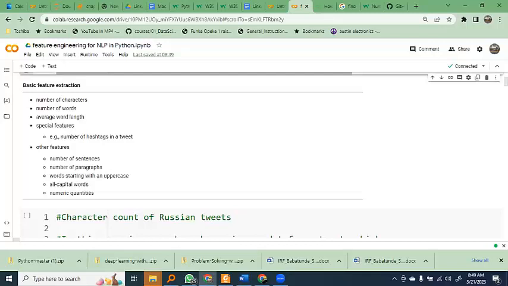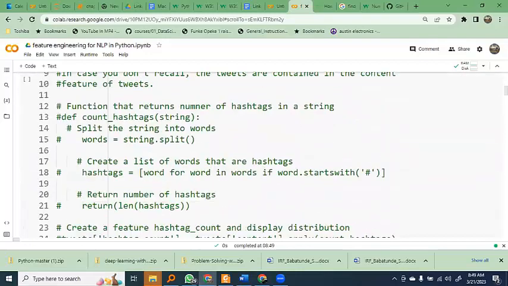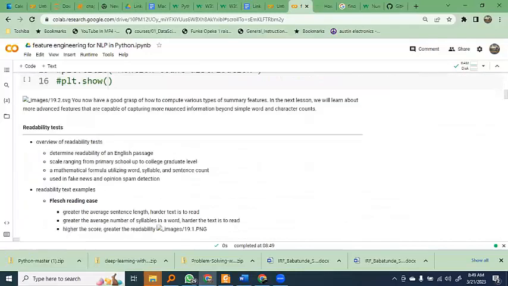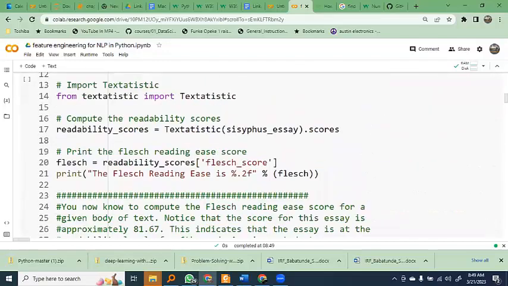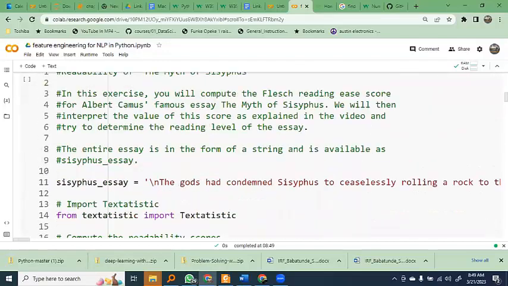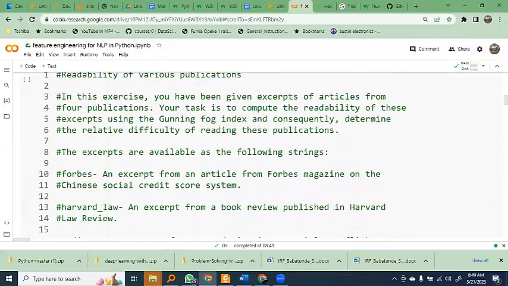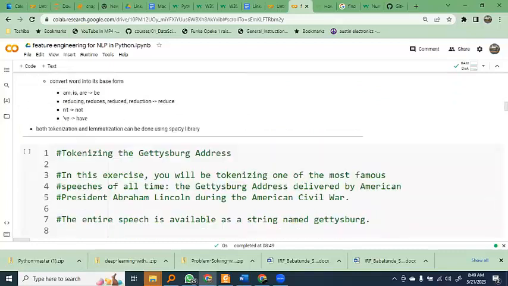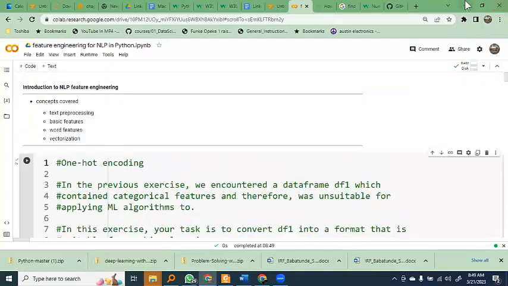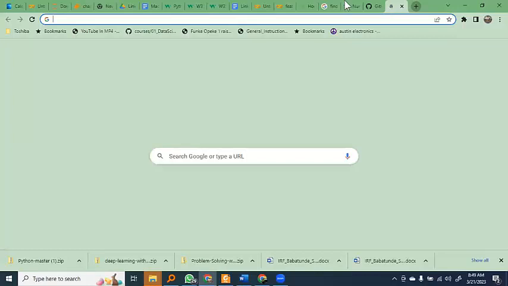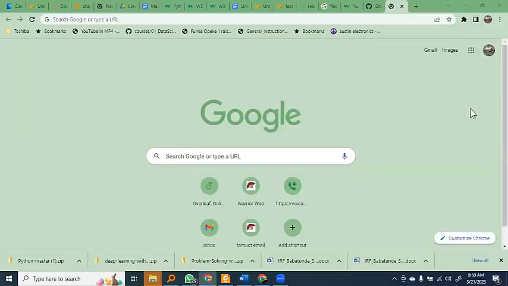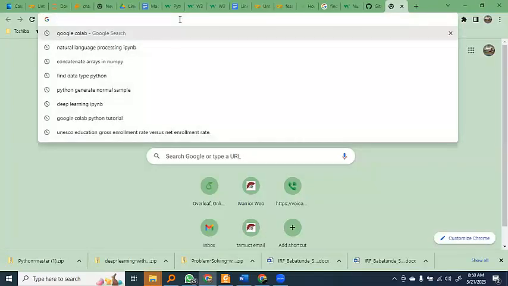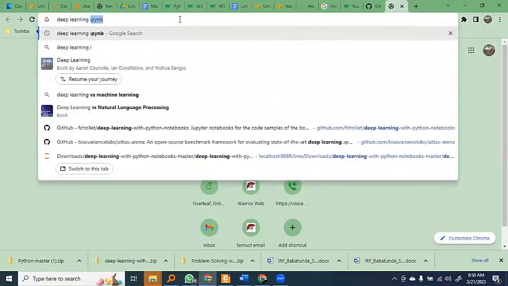You may have to download and install some other packages. That's possible. But it looks like this is all comments. Doesn't look like there's any code here. Well, here's some code here. And you can see if this runs. Okay. So another search that I did previously, you can search for deep learning IPYNB.